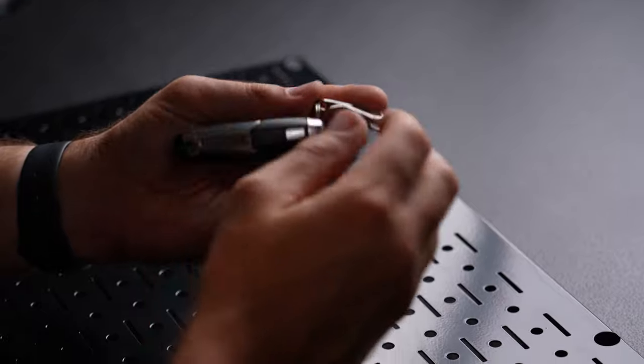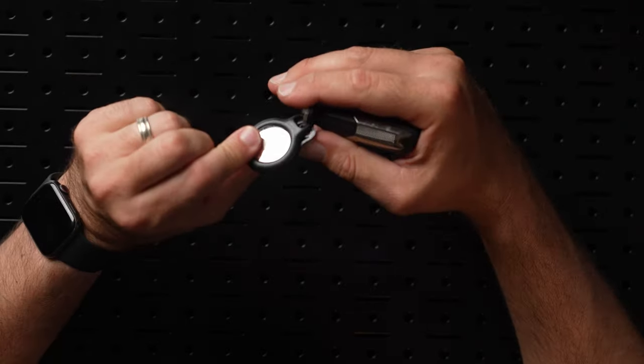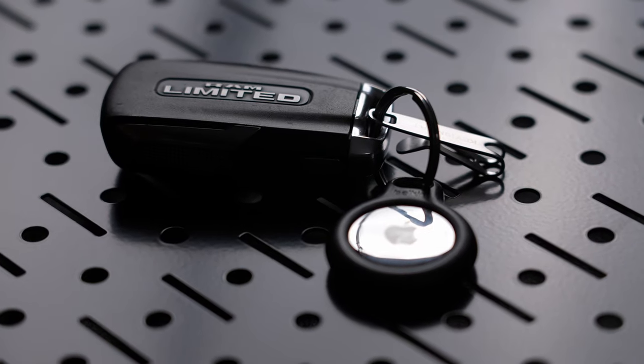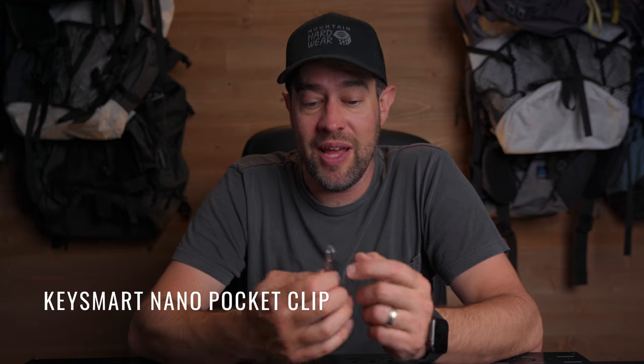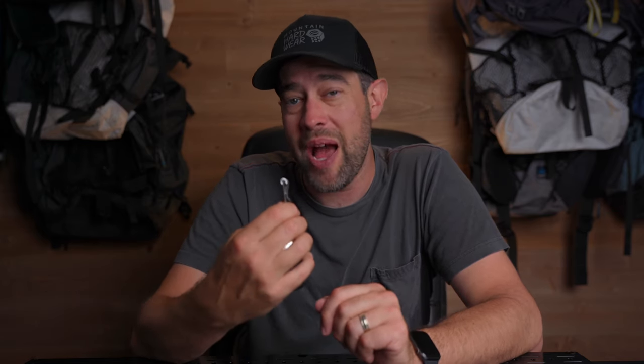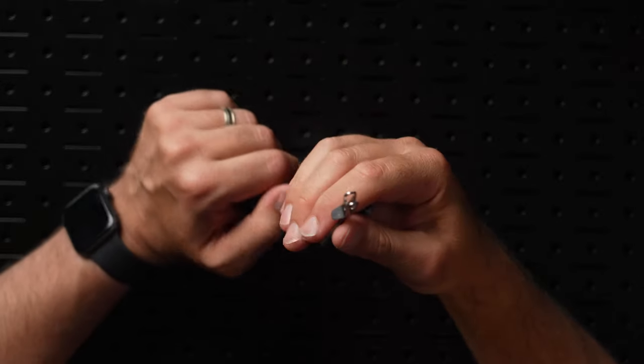An item that doesn't live in any pocket — it lives on my belt loop when I'm out and about — is my keys. I carry my truck key and an Apple AirTag, which is awesome. I was flying from Maui back to Wisconsin and they lost my luggage, but I had an AirTag in it and was able to tell them exactly where it was. I also use a clip by a company called KeySmart instead of a carabiner — it's super lightweight and long enough that the keys fit seamlessly down into my back pocket, or I just hang it on a side belt loop so I'm not sitting on my keys all day.